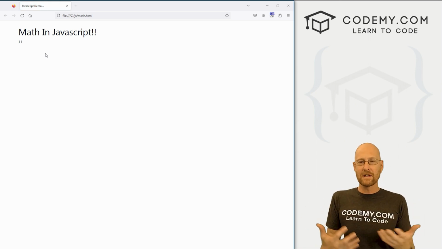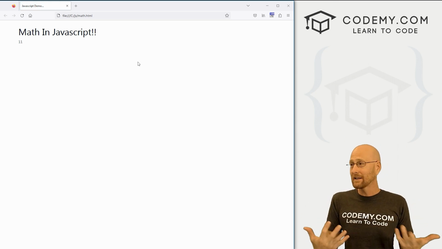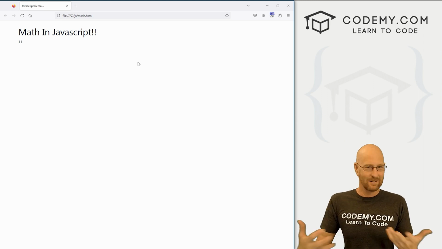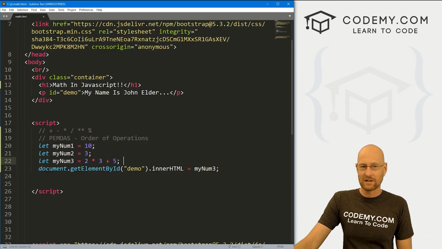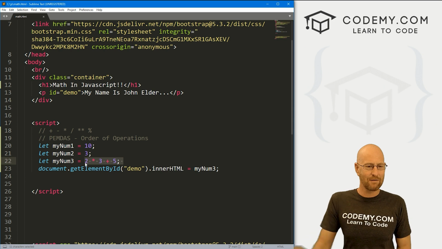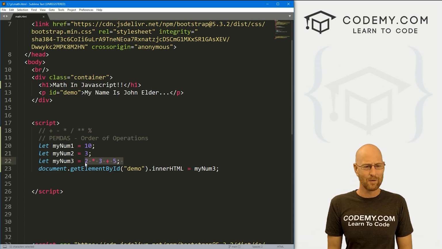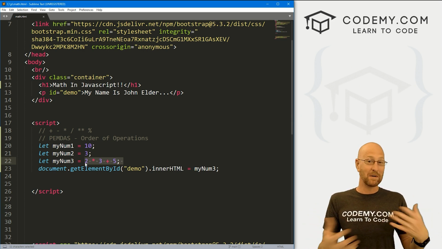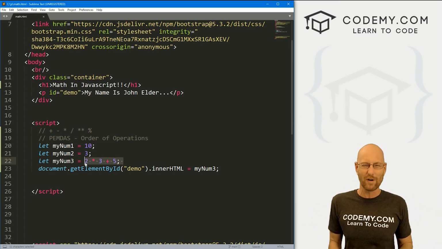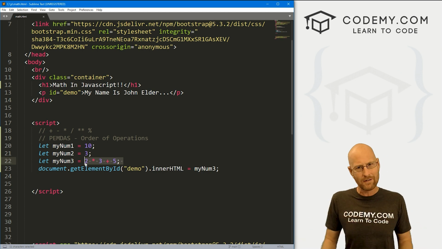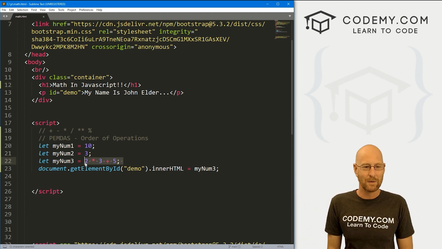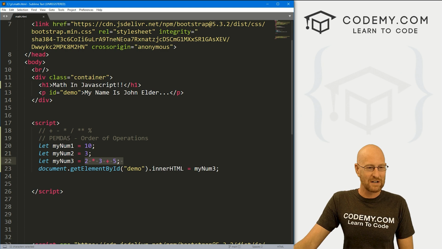So how things are structured in JavaScript, or really in just any sort of math thing, always goes to the math order of operations. I learned this in like grade school when I was very, very young. You probably did too. You probably forgot it. You see these things on Facebook all the time where people put simple math problems and they say, what's the answer? And there's like a wild debate and everyone gets very angry. No, it's 16. No, it's 11. You don't know anything. And of course, people don't know math and they don't know the order of operations or PEMDAS. But just keep in mind, PEMDAS, or order of operations, does hold true in JavaScript as it does in all math.